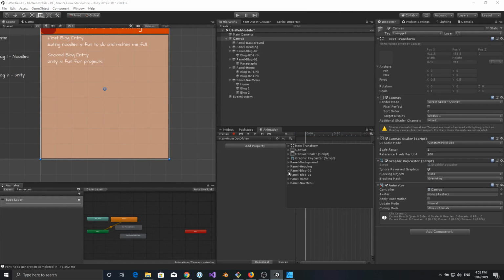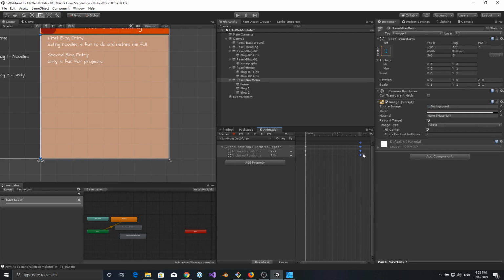And we're going to get our nav menu, rect transform, anchor position. Okay. Now, this is fine, that's -301 already. It's this one, we want to start from 0.